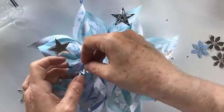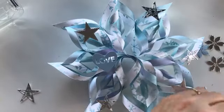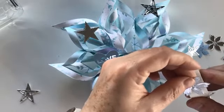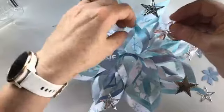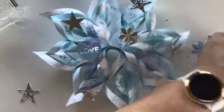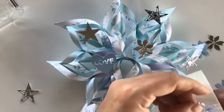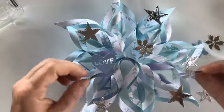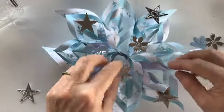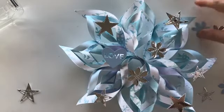Thanks guys for your kind words. Yeah, it is turning out well, isn't it? So bring some little poinsettias in, little blooms. I think that's probably, I don't want to go too crazy. You could decorate it in anything. If you went for a more plaid paper, you could bring in some little snowmen, or just lots of colour, little baubles maybe.